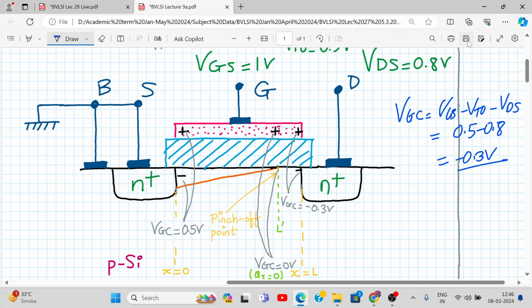ये बताओ, ये दो questions है. Now, channel disappear हो गया near the drain end. QI has become 0. So, what will happen to the electrons in the channel traveling towards the drain end? होगा क्या उनका? Will the device conduct? Will the electrons travel towards the drain? Answer. So मेरा ये pinch off point has moved away from the drain, right? Yes or no? Now tell me. So this mode of operation is called beyond saturation. Now tell me what happens here.